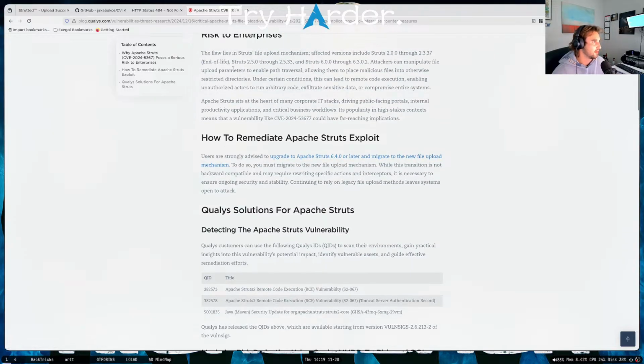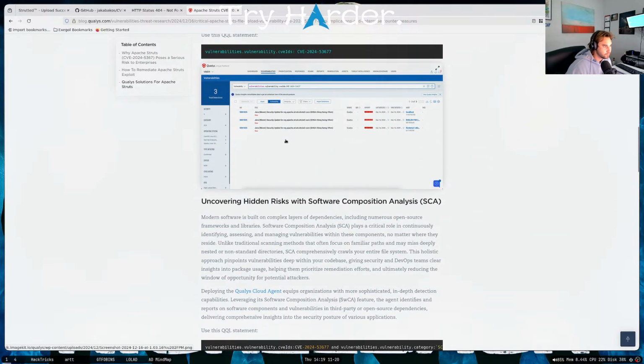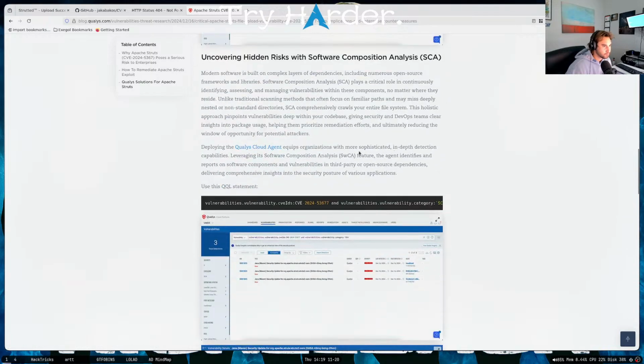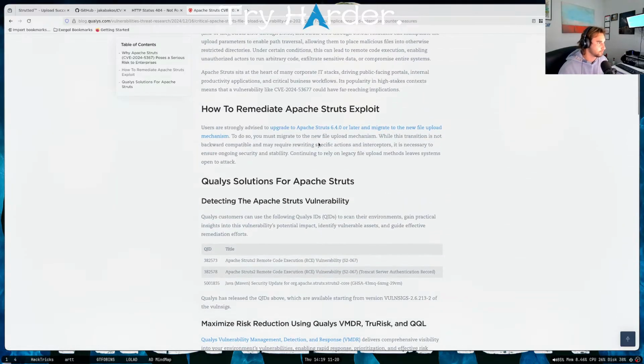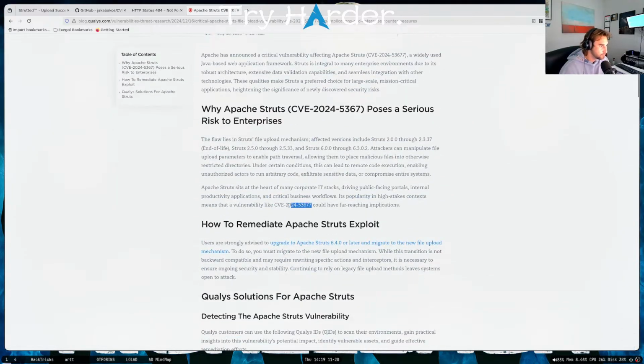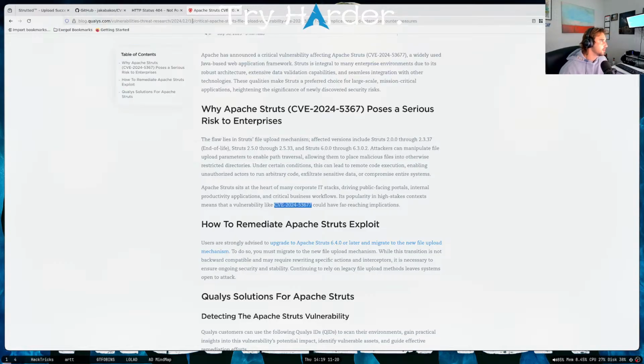Attackers can manipulate file upload parameters to enable path traversal. See if there's a POC for that one.